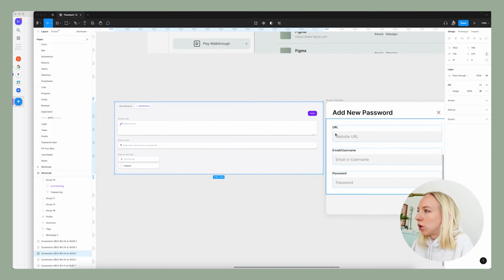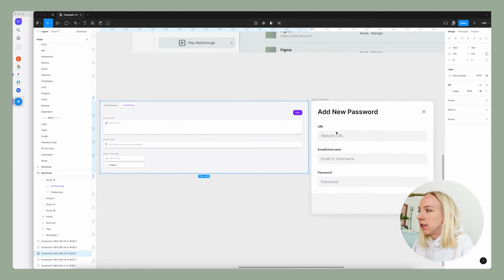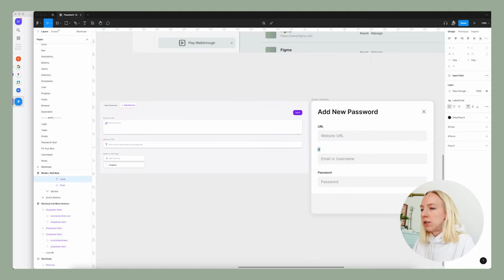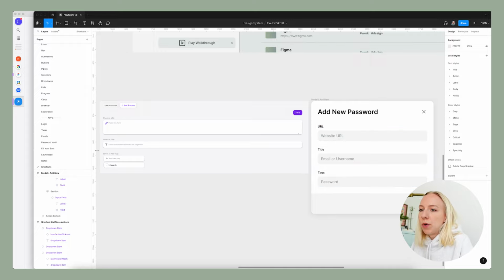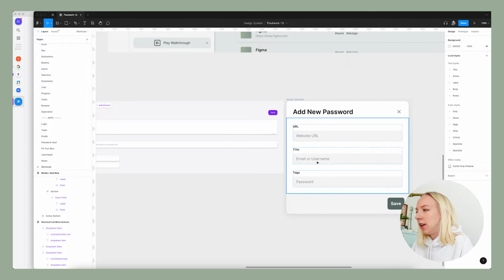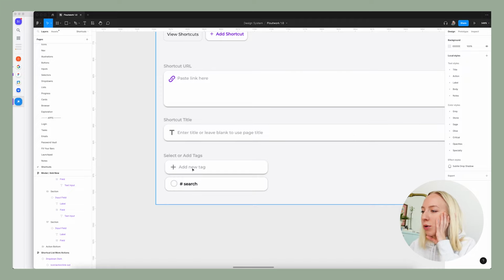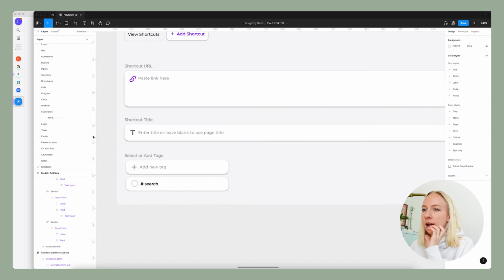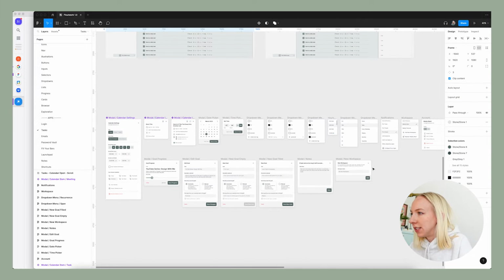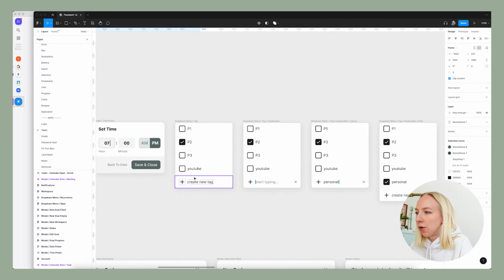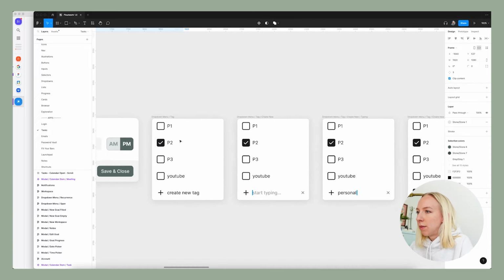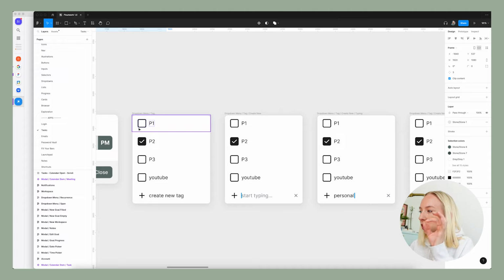So it says shortcut URL, so that's right there. Title, and this can be tags, but we might want a different kind of input for that. Like here, for example, you can see all of the tags. And actually I've designed something like this before. So yeah, it's this.